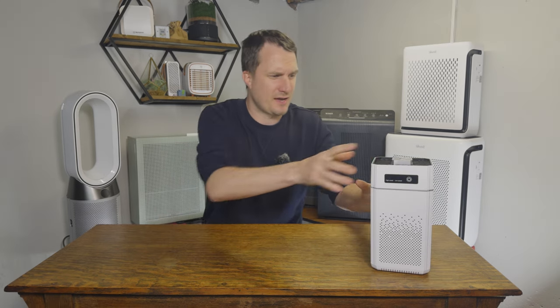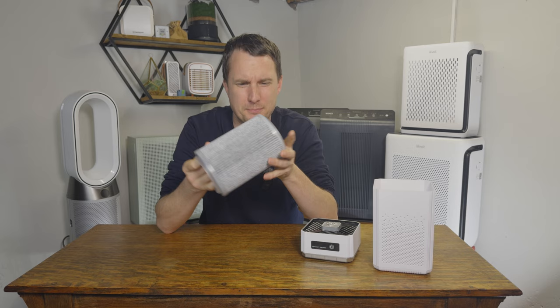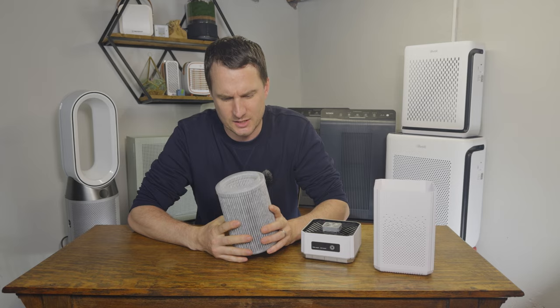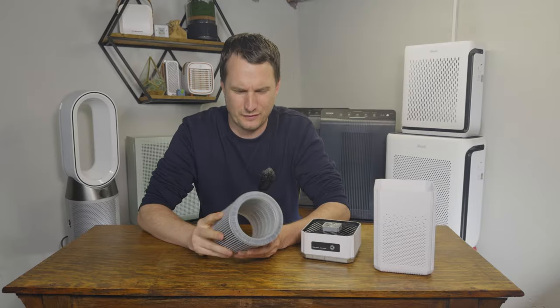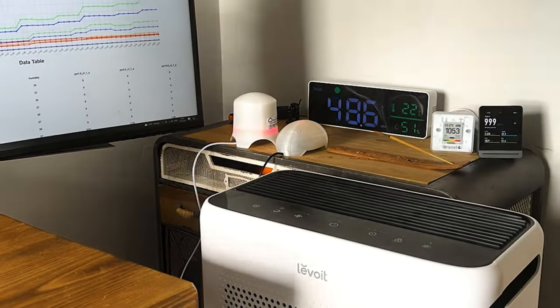The filters for this device are marketed as H11, which is different from the H13 you see with many popular air purifiers — but this isn't actually a bad thing. Lower-grade HEPA means more airflow through the device, so it could actually clean the air quicker than if they'd used H13 filters. They do mention activated charcoal and formaldehyde removal, but the activated charcoal is impregnated fabric integrated inside the filter, so I don't imagine it'll be that effective. Without an AHAM CADR, we'll evaluate performance in our test room, where we've tested over 70 air purifiers.